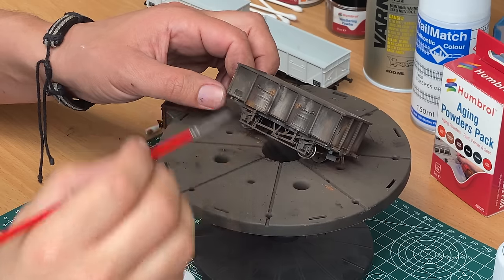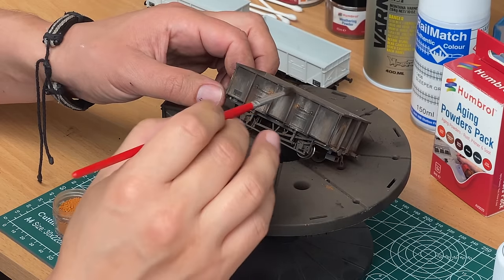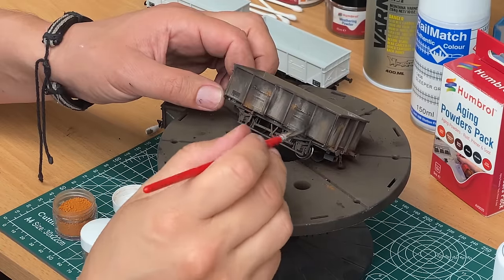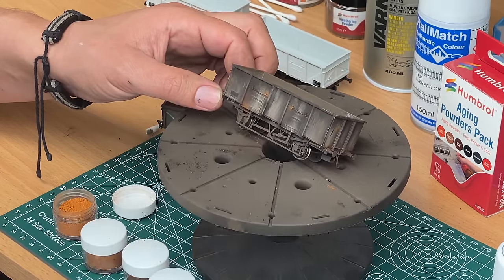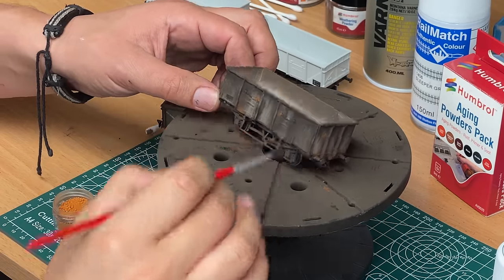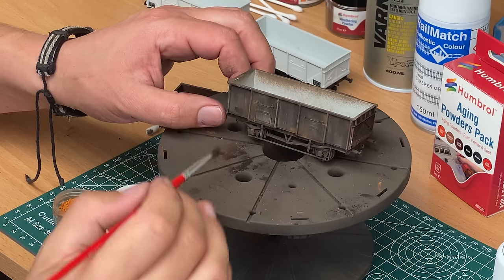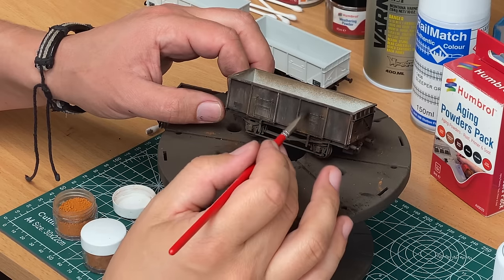But it does help to just tone down a little bit of the black and a little bit of the dark earth. So just bring that in ever so slightly, just to once again give a little bit of variation. It also helps to tone down the rust ever so slightly. You don't need a lot of this, just a little bit. And once again, just go over all sides, just here and there. And you can see here the streak marks slowly coming in. Just a little bit of smoke.